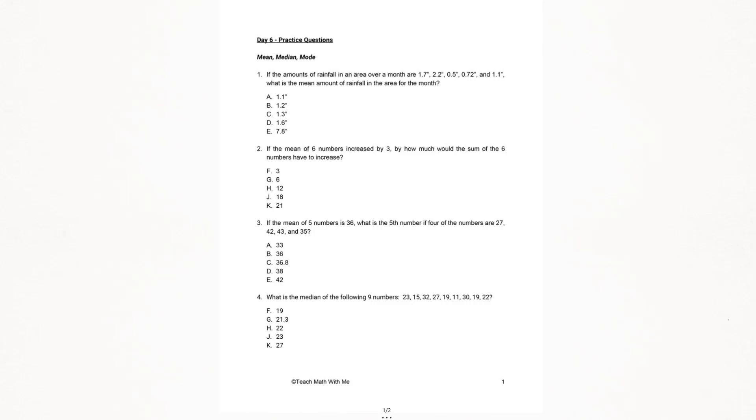So this is really a basic problem where we're finding the mean. We've talked about that in previous videos. But basically what we're going to do, we're going to take these five numbers, we're going to sum them up, and then divide by five. You can do that on your calculator or by hand.